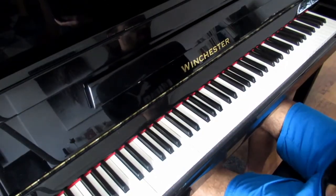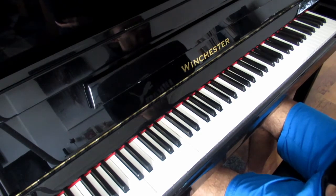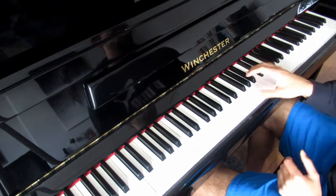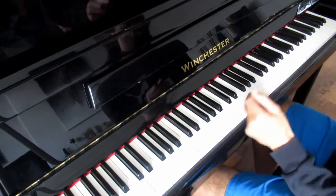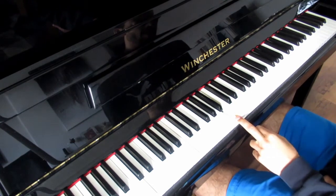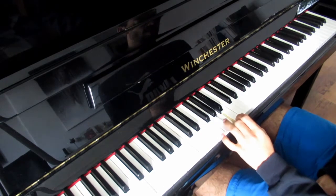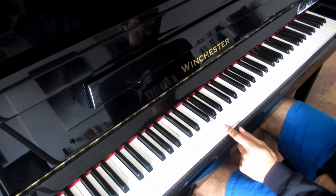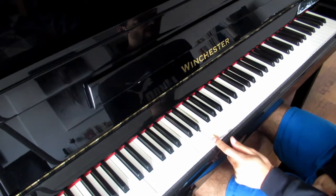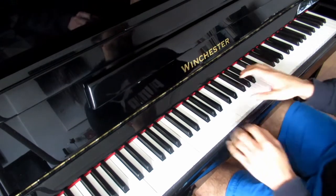Okay, so with this song, I'm gonna go over it firstly as a block chord progression, then I'll go over the bit at the end, and then I'll go over one or two other things. To start off with, what the song is basically doing is going from B minor, G major, F sharp minor, back to B minor, G major, E minor. And it has one or two changes throughout.